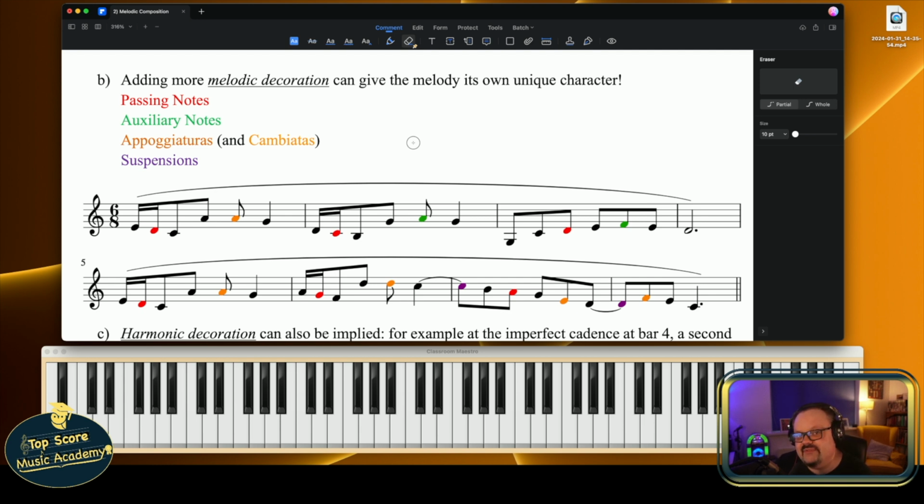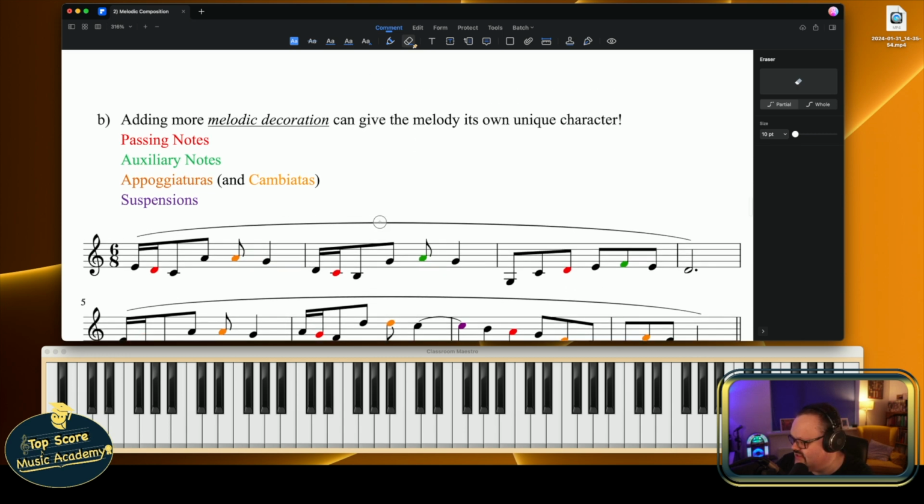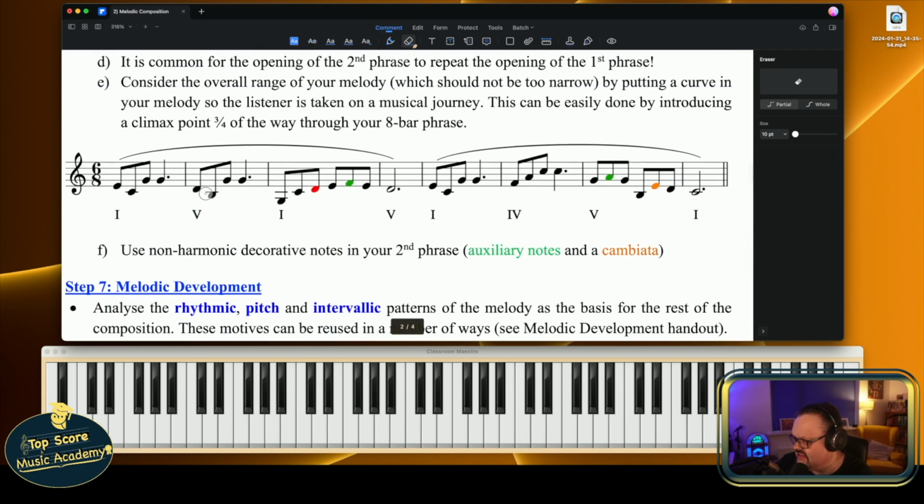So as I say, I will be releasing a video as well on non-harmony notes and how to use them. But at this stage, all you really need to come up with is just a good, strong, simplistic, solid, cohesive melody that lasts 8 bars, suggests a good harmonic progression underneath, has the feeling of an imperfect cadence followed by a perfect cadence, and has quite a bit of relationship between one phrase and the other, that the two phrases aren't very different. They should be related to each other quite a bit.